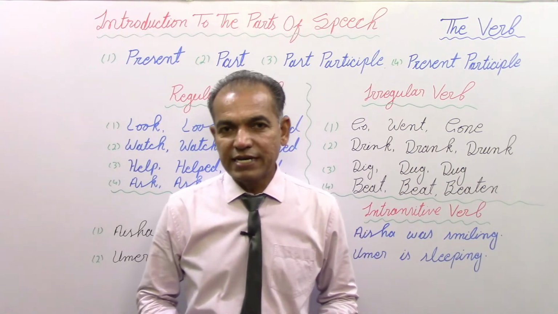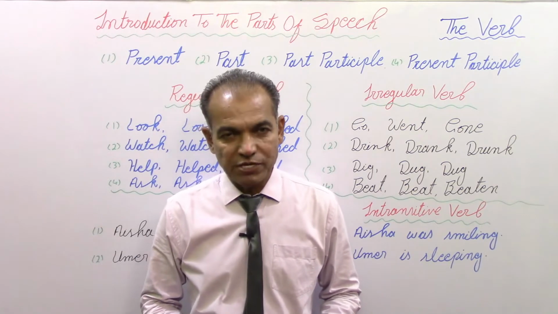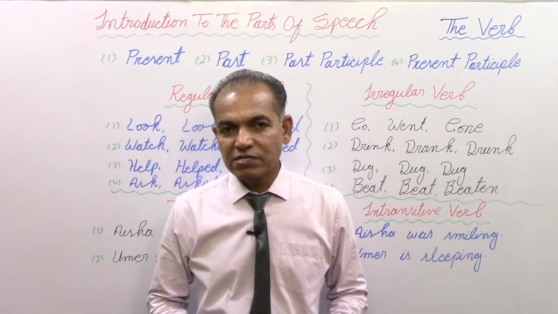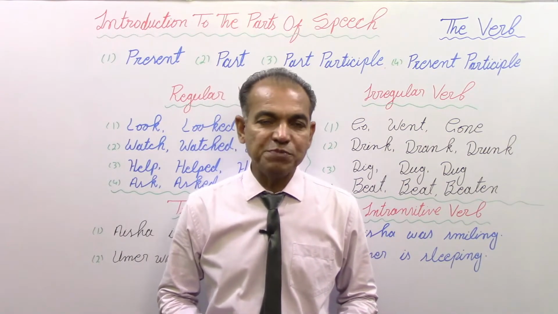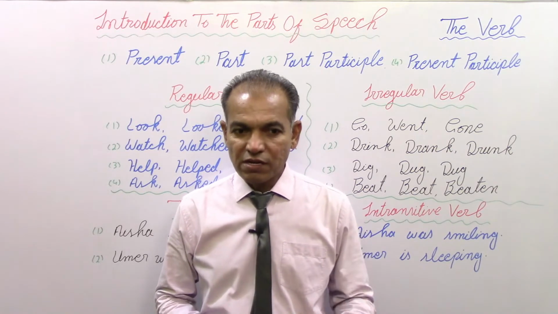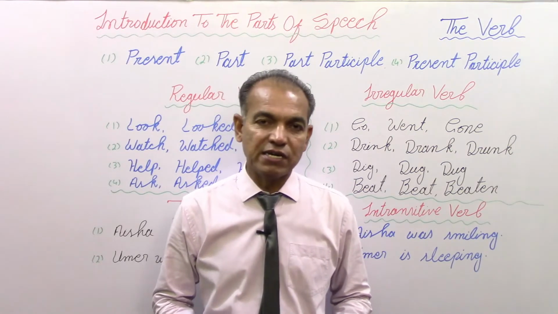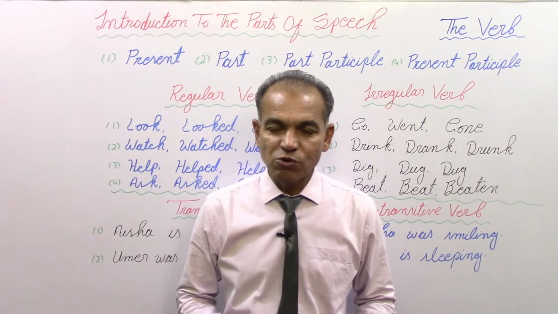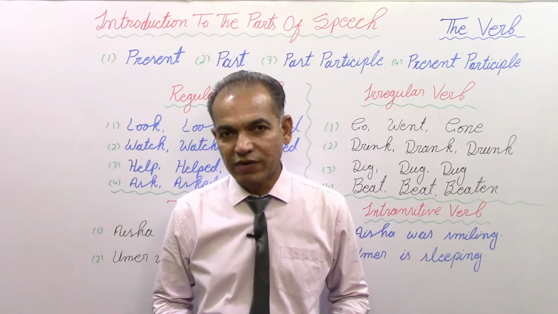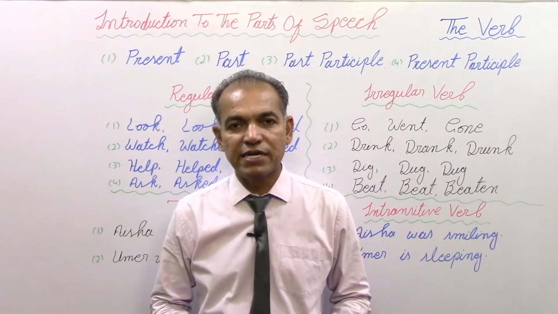Guys, you know very well that the verb is actually the fifth part of speech, and before the verb we have discussed four parts of speech: noun, pronoun, adjective and the article. So guys, I hope that you would have seen those four videos and you know very well what is noun, pronoun, adjective and the article.